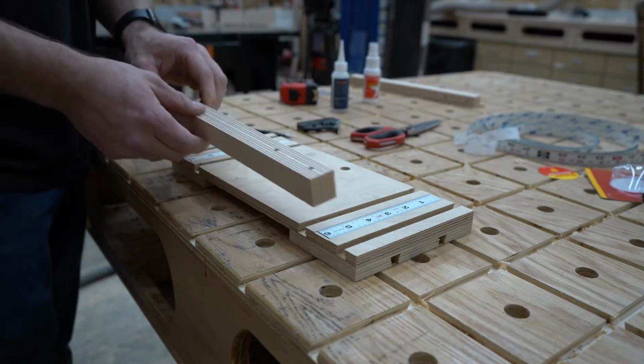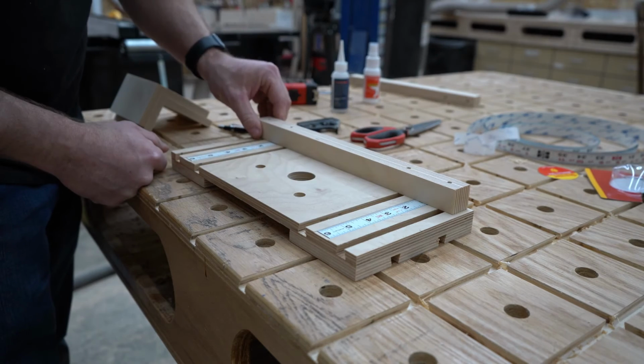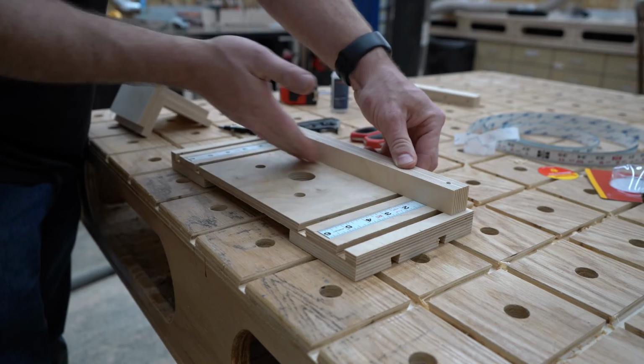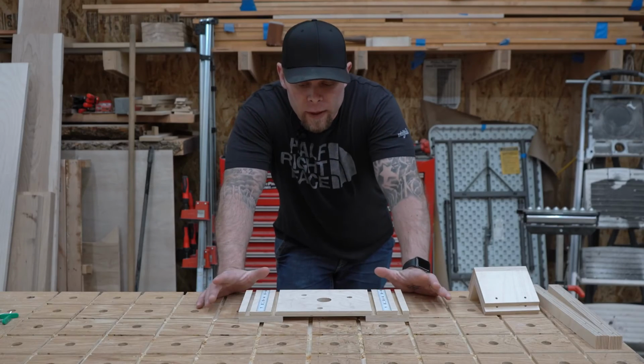Now when you go to tighten down your rail, you can make sure you're parallel across. You can line it up on the inch. So now you should be perfectly parallel. Okay, so I think we're ready for final assembly.